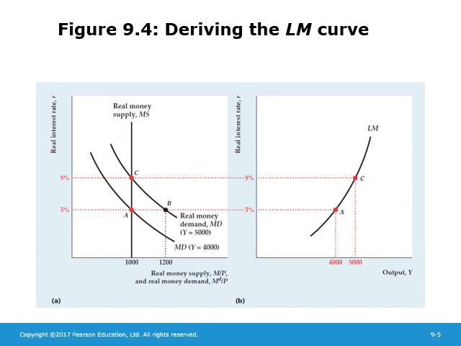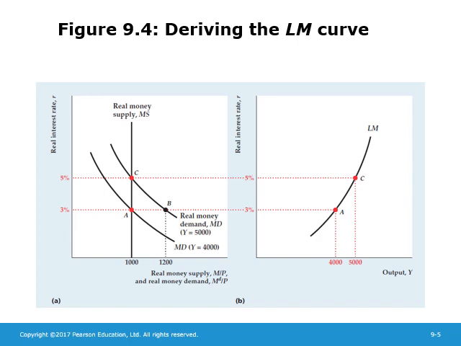How do we translate this to get the LM curve, which represents again the relation between the real interest rate and output? Always, for the FE line, for the IS curve or the LM curve, we are plotting a relation between the real interest rate and output derived to have an equilibrium in the corresponding market. For the LM curve, I'm getting this relation at which the asset market is in equilibrium. That's why I'm drawing here the real money supply and real money demand.